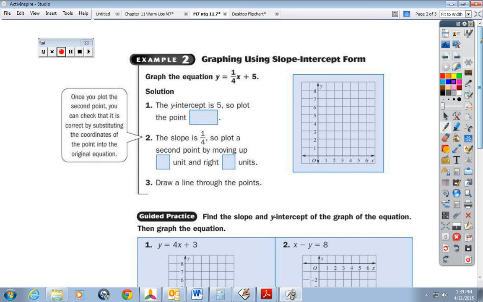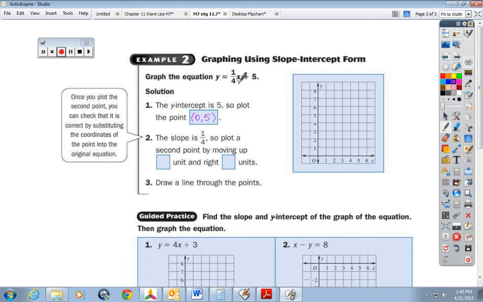What we're going to do, the very first thing, is figure out the y-intercept, which we already learned on the first page. Which number up there is the y-intercept? 5, which represents the point (0, 5). Does that make sense? If I replaced x with 0, what would y be? What's 1/4 times 0? 0. What's 0 plus 5? 5. So the y-intercept is 5, at the point (0, 5), because when you replace x with 0, y is 5.